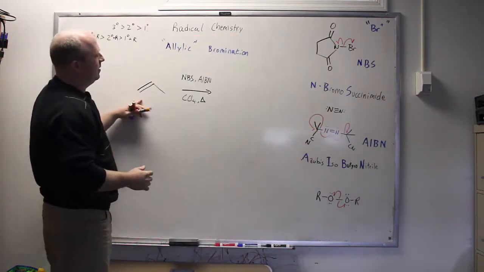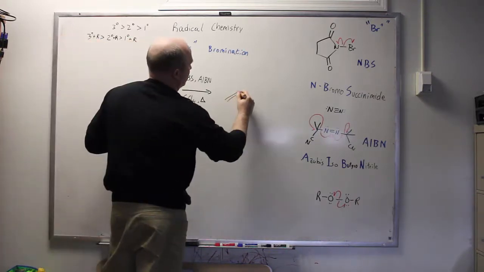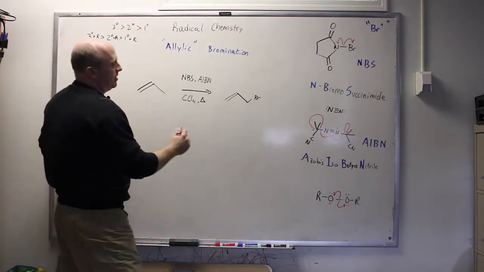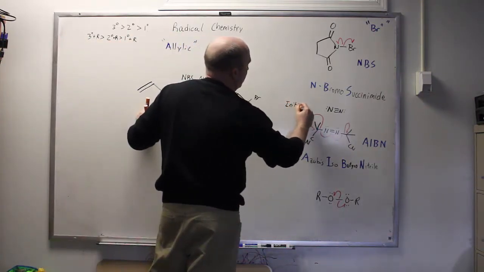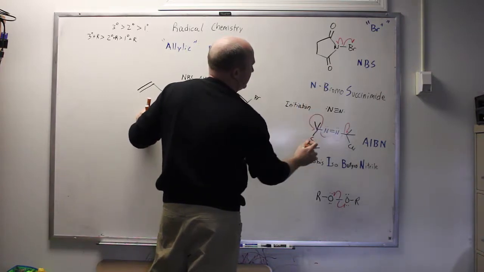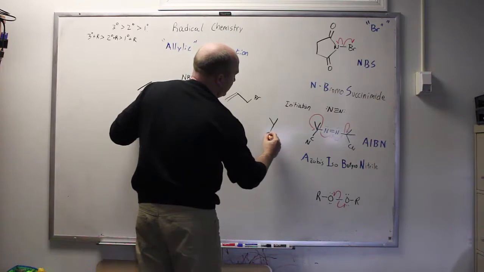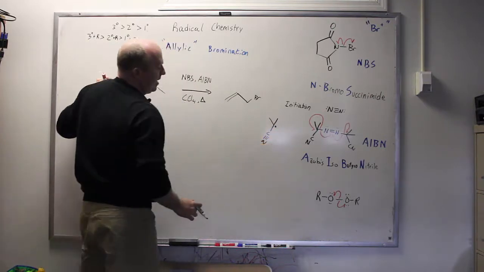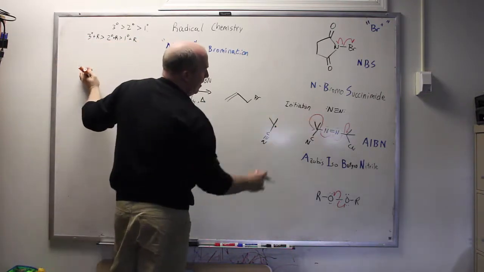So talking in detail about the mechanism of the bromination reaction, which again will lead to bromination at the allylic position, what has to happen first is some initiation. And so the initiation will involve the AIBN. This is the first part of the initiation step. What happens is that nitrogen gas leaves, and then what you form is two molecules of this tertiary, therefore relatively stable, and stabilized by resonance radical. So this is a really stable radical, and this is what forms when AIBN fragments.